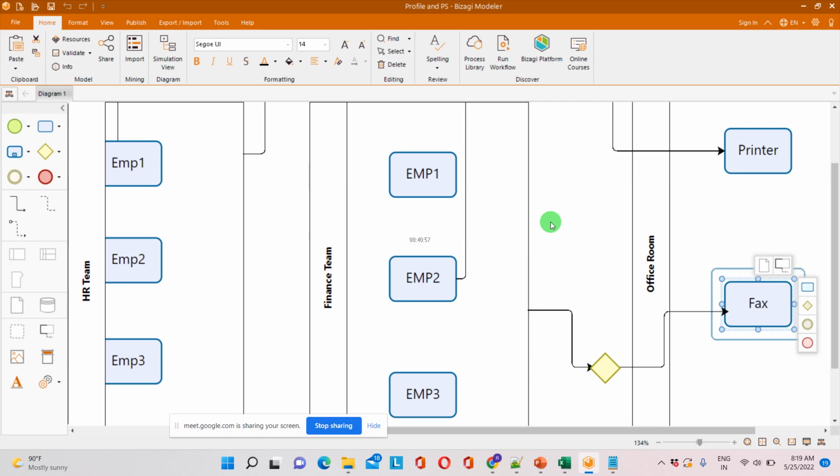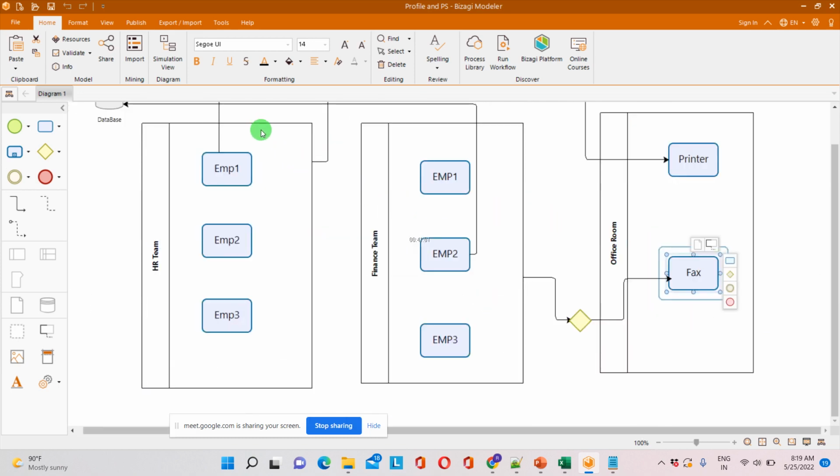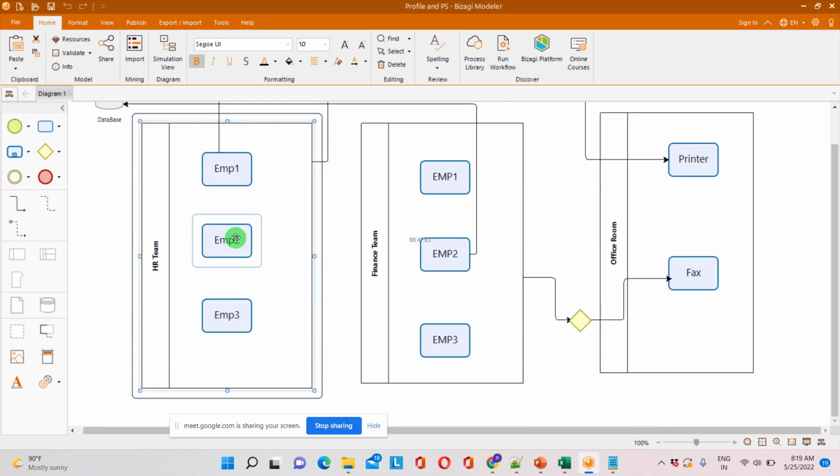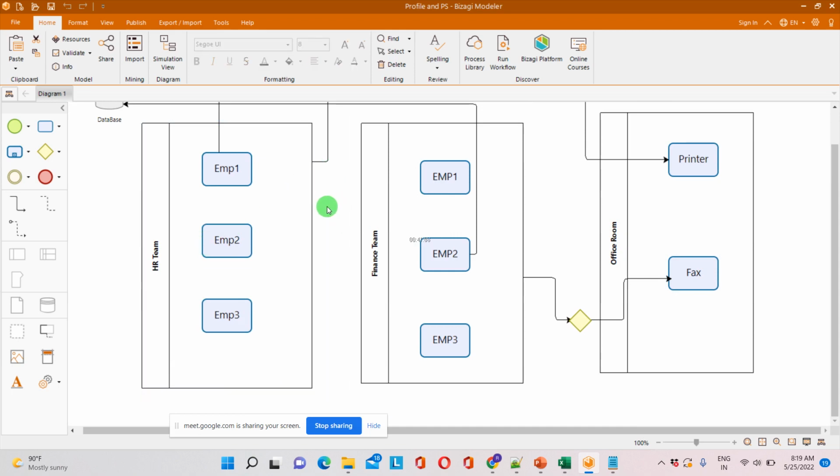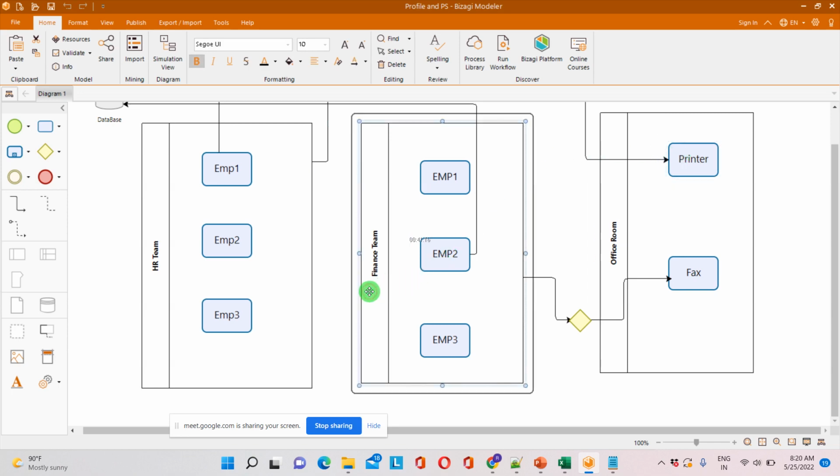That means they have created departments, the HR team and the finance team, and they gave a rule that this team will access only the printer, and this team will access only the fax.